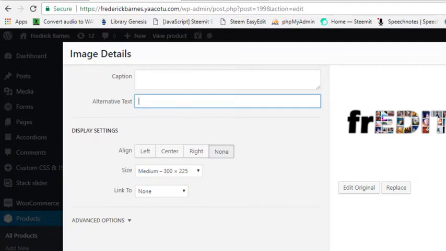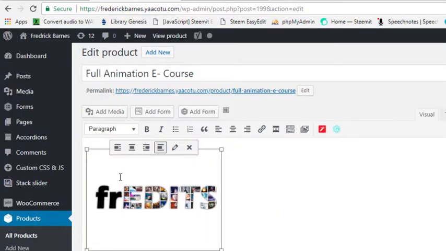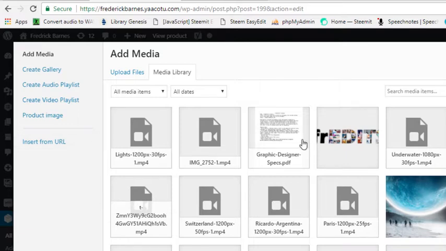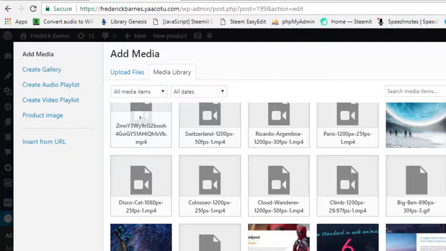This alternative text here needs to be filled in. Now the easy way to do that is for all of your images, when you go to your media section, if you just click on them, it says alt text and it gives you a title. This you will want to put in, like I'll put in animation e-learning course online Tampa. This is metadata. This is what Google reads. It eats this stuff. So we want to make sure it's spelled right.